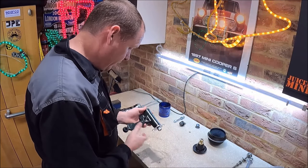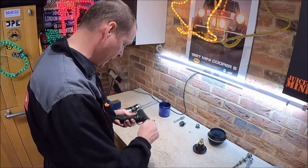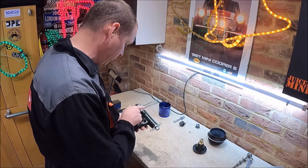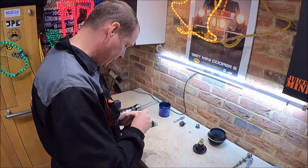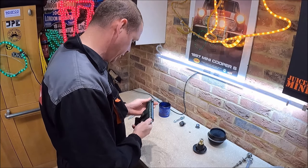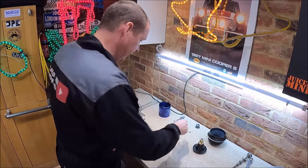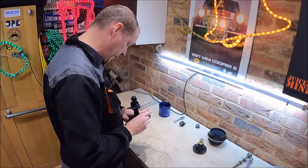So there we go, new radius arm pinning, new bushes, new roller bearings. Just check you get the washers the right way round. As I say, a thick one and a thin one. Pretty sure the thick one goes at the front, but do just double check. Don't forget to put the grease nipple in, which we do now.